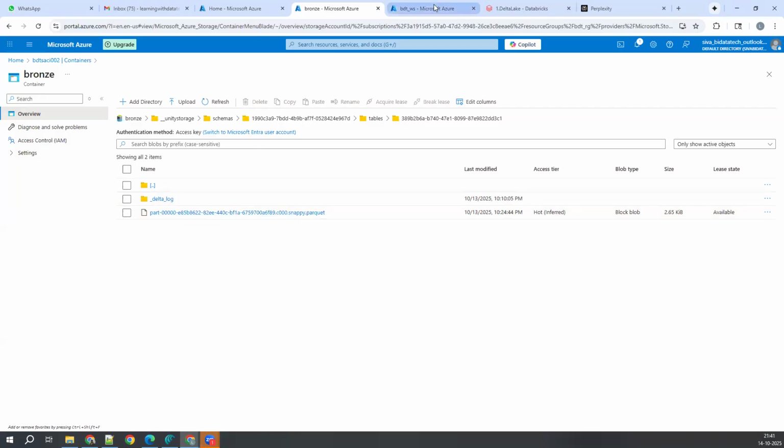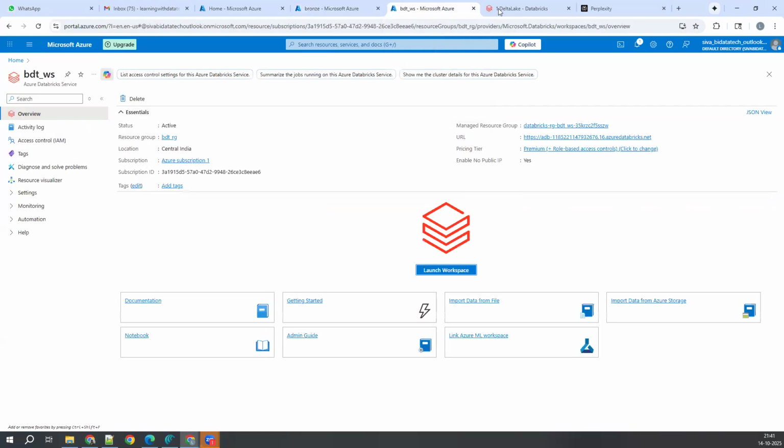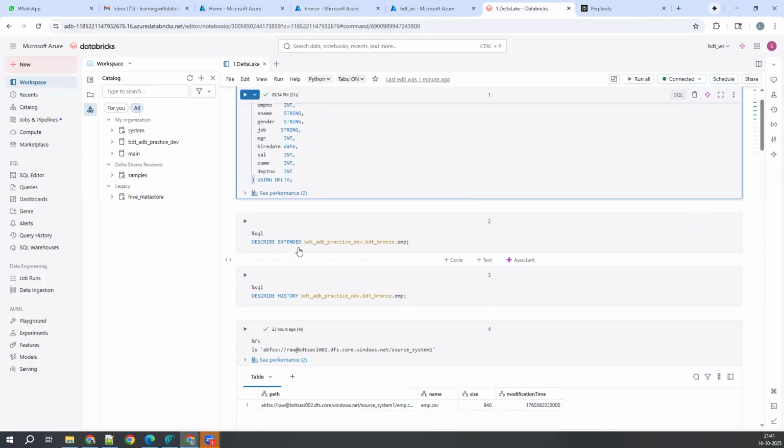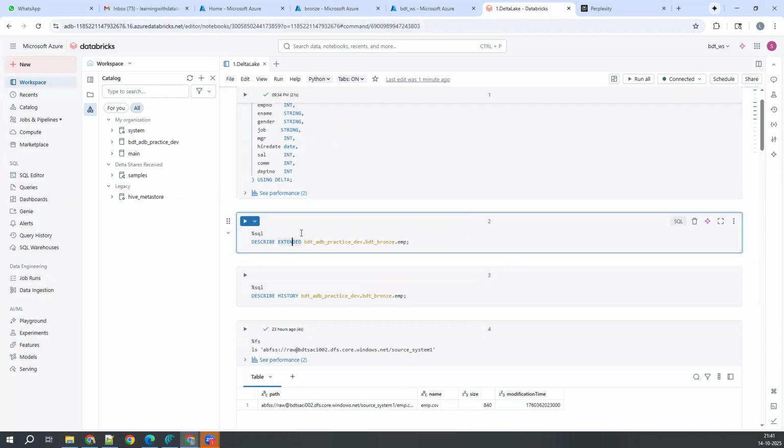But when you try to query it, it doesn't show anything. Anyway, we'll see that. So I'm just trying to execute DESCRIBE EXTENDED on the table. Let's see what happens here.